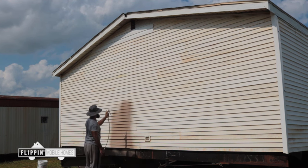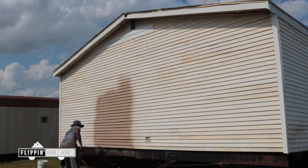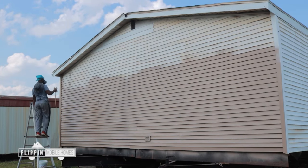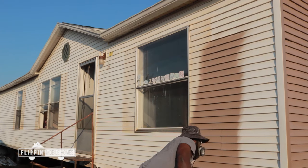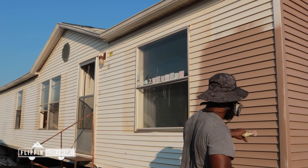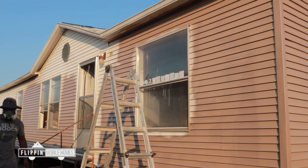As you can see here, all those panels that were on the floor — the siding that was on the inside at the beginning of this video — I went ahead and mounted those. Even though they're going to have to be taken down when the mobile home gets moved, I had to put them up to make the house look presentable. You can get a lot done with that paint gun and easily paint the outside too — just make sure you get an exterior paint, because if you use interior paint you're going to start having runs. You can get it knocked out in a day — it's mostly just prep work, but the end result is great.